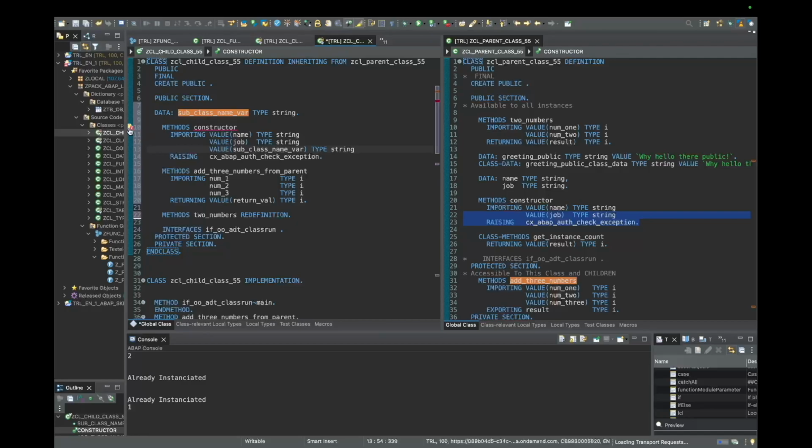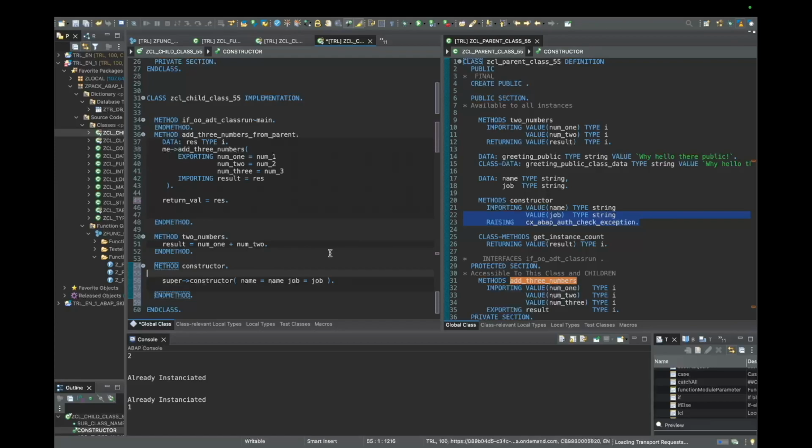Let's implement our constructor. It actually did what we needed it to do for us here, which is terrific. This is a very powerful part of ABAP. It knows what our super constructor is looking for. That's what our parent constructor is looking for. It's looking for a name, and it's looking for a job.